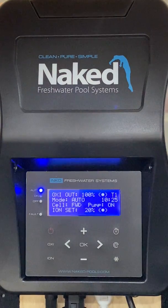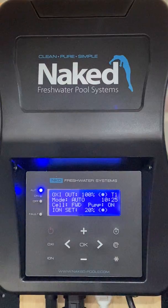The default display screen, referred to as the DDS screen, shows Oxy Out which should always remain at 100%, indicating that the unit has full potential to oxidize the water. Pressing the plus button changes it to Oxy Set, which should also remain at 100% unless adjusted in winter mode. If Oxy Set is at 100% but Oxy Out is lower — for example 70% — this indicates that TDS levels in the pool have been diluted, most likely from recent heavy rainfall. It is recommended to check your levels and rebalance the pool to get back to 100%.